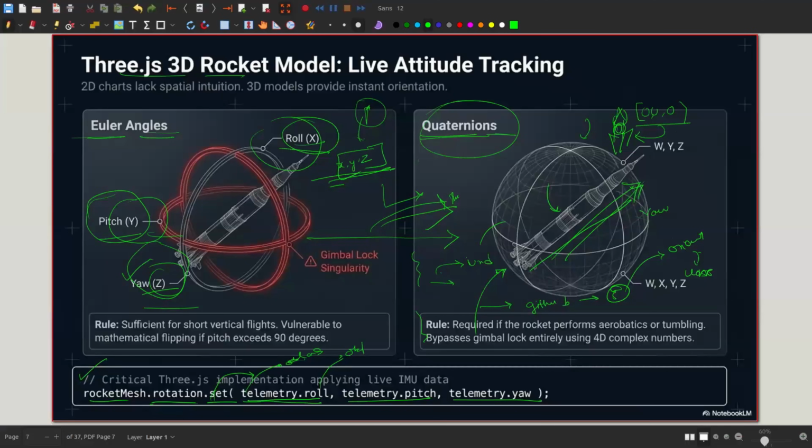Because Euler angle can give the wrong orientation prediction when the rocket flips and slightly exceeds 90 degrees, right? Yes, the Euler angle can give you a wrong prediction, but in our case, we are not here to fix the predictions. We are just going to receive 3 values and update them on the 3D map, on the 3D component. That's it. That's all we are going to do, right?